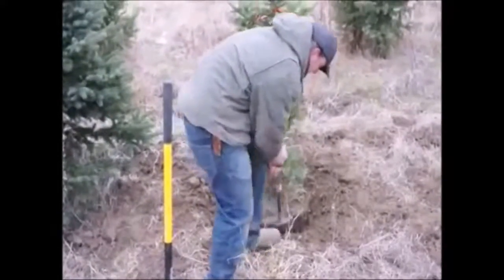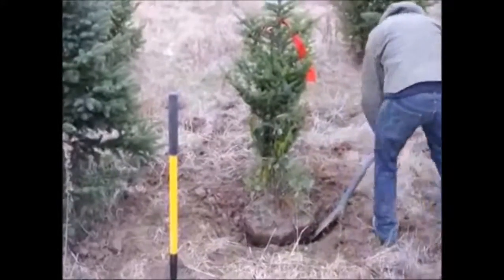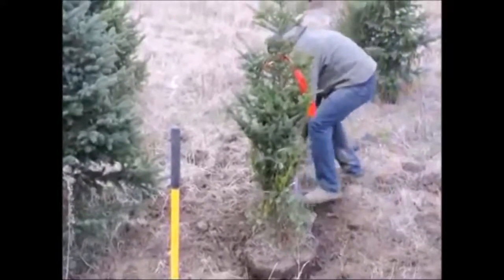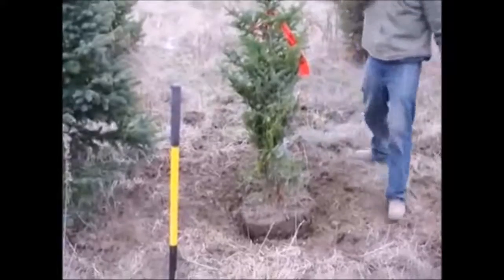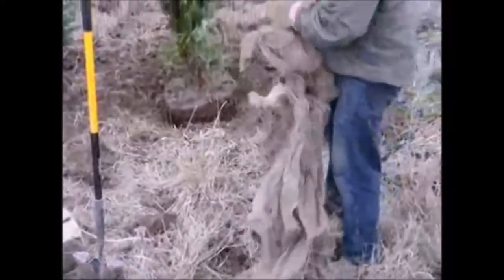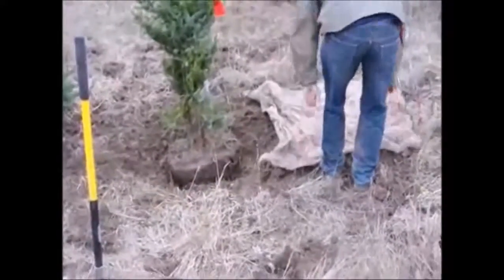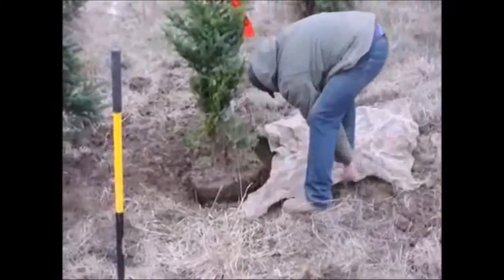But after I warm up my hands, I start with the initial digging underneath the tree. And this is the only time where I like to really use my feet to push pressure down on it. One key thing that I learned is that when you dig the tree out and you're digging down, you don't like to pry on your first initial digging with your feet, because if you pry, then the ball starts to break apart a little bit. So after you go all the way around it, then you can pry it and break it out of the ground. We grab a little piece of burlap.